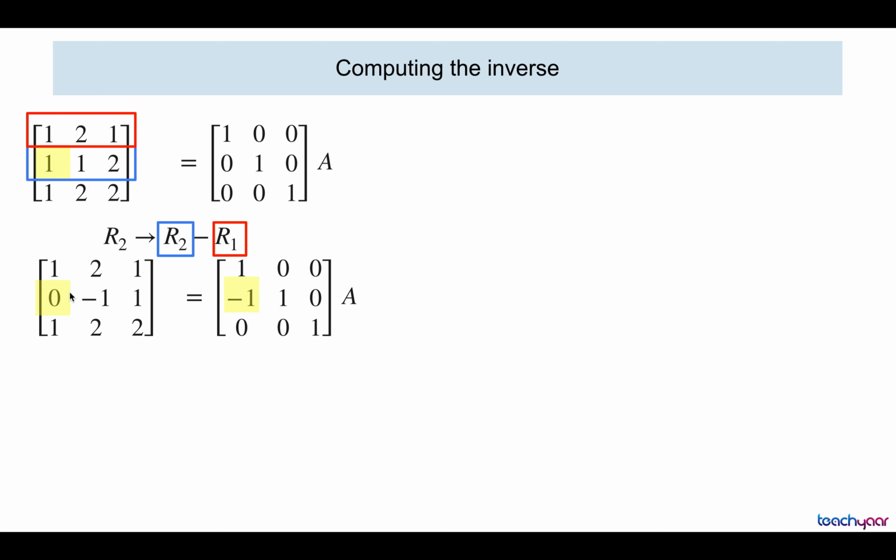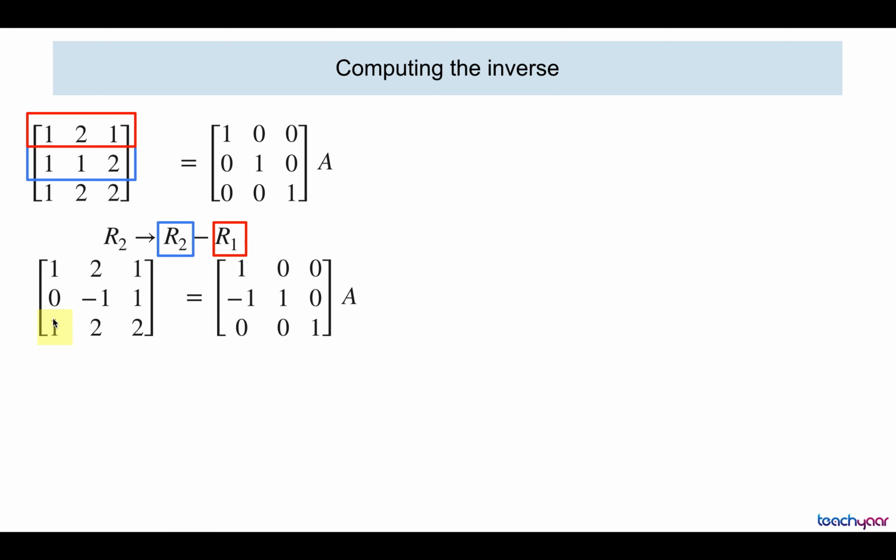Okay. What's the next thing you do? Okay. So you want to make this 0 now, right? Because you want the identity matrix here. What you also see is by doing this operation, this term has changed, this term has changed. So the terms have changed right here. So that's why it's important to go step by step.